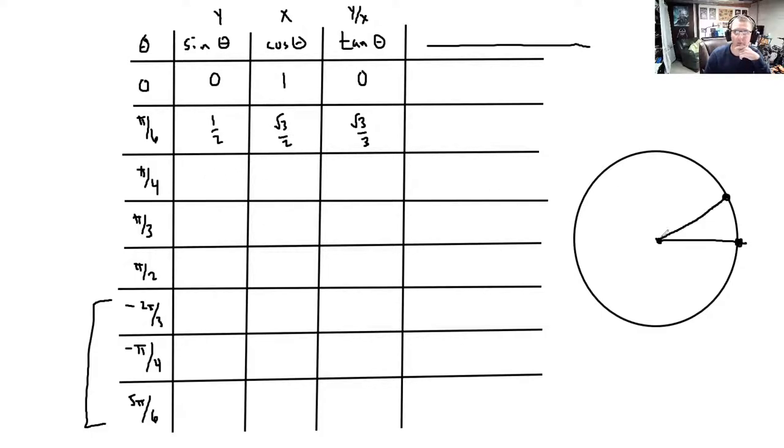And tangent is the fraction of those two things. So how is this usually written? It's usually written as √3/3. If you do the simplification, it's 1/2 divided by √3/2. The 1/2s cancel, you're left with 1 over √3. So this is just √3/3. That's usually the way it's written. For π/4, we've moved up just slightly. We're exactly halfway in between this right angle, which means the x and the y coordinates are the same. And they are both √2/2.